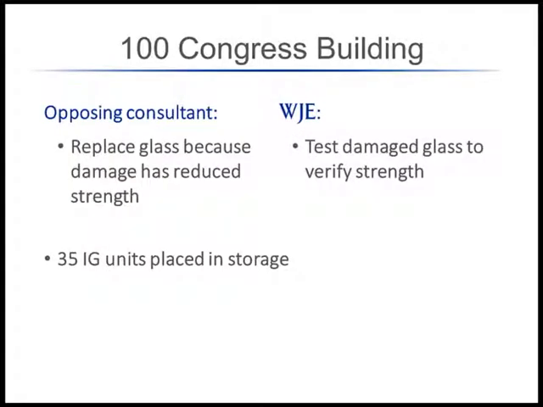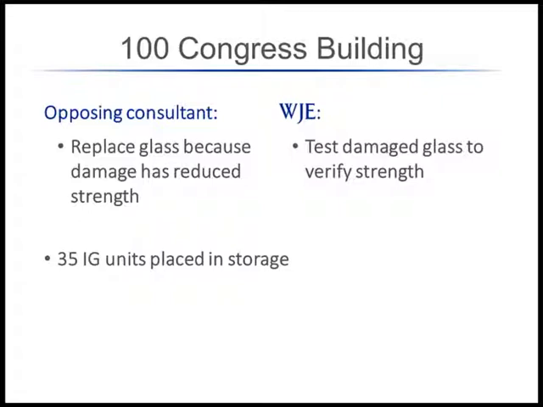And so we were actually retained. Matt Carlton from the Austin office got myself and Jim Hauk from the Chicago office involved in the project. We were retained on behalf of the general contractor that was working on the adjacent building at the time. And there was an opposing consultant that was working for the building and for their insurance company. The opposing consultant had done quite a few inspections of this more subtle damage, the scratches and the pits. Their conclusion was that all of that glass needed to be replaced because the damage had reduced the strength of the glass, not really providing any kind of analytical backup for it. It was strictly their opinion. We, on the other hand, said we ought to at least test some of this glass to see if that's actually the case or not.